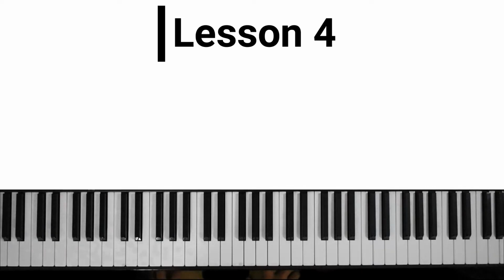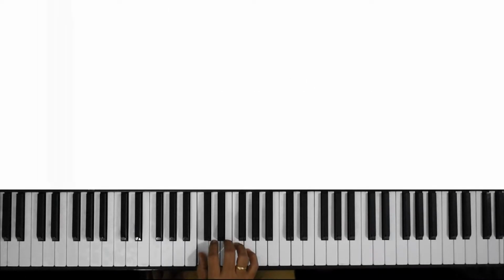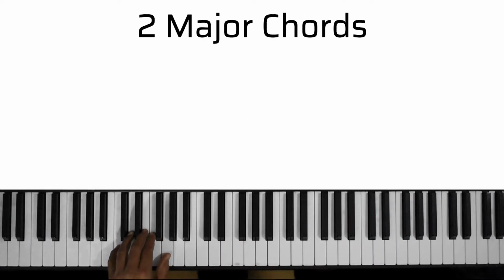In this lesson, we are going to learn the left hand chords. In the first 3 lessons, we learned right hand notes, how to make melody. We learned the middle C, we learned D, E, F, and G. Now, in this lesson, we are going to learn 2 chords which are called major chords. The first chord that we're going to learn is called C major.